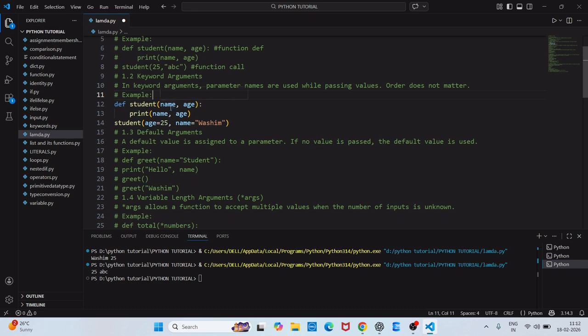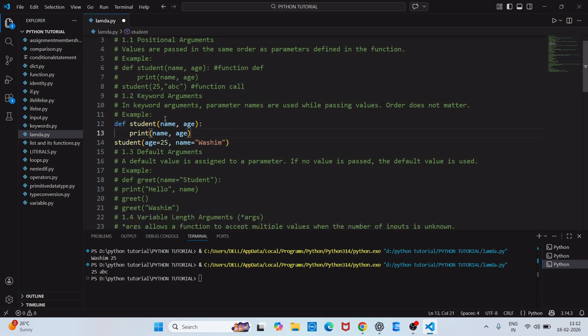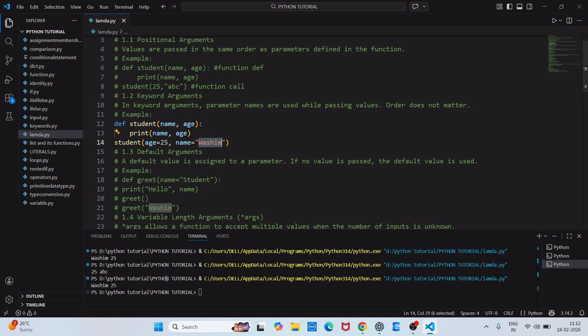So in keyword arguments you can see here we are using the parameter name, and parameter and value are passed side by side in the function call. Whereas in positional we are not passing the parameter name side by side. Clear? As the name suggests, keyword, we are using the parameter as a keyword and passing the values. When I run, it will show the value as it is, version 25. Clear? So this is the second case.